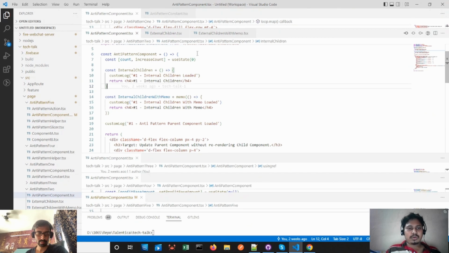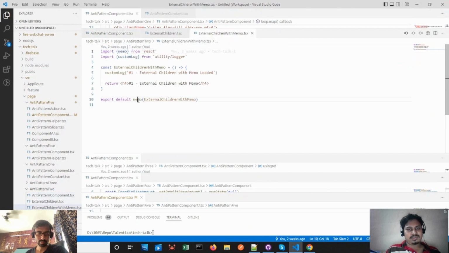However, when we enclose this entire thing with a memo, this is the syntax out of the box from React. We have one comment: it should not be an anti-pattern, it depends on the scenario whether to use memo or not. It might be that we want to render the children based on a property change. In that case, should we use memo or not? Because the memo is not going to re-render the children. So whenever someone has to use any component where there is no dependency on the parent, then they have to go with this flow. It is not that every time you have to go with the memo flow only.